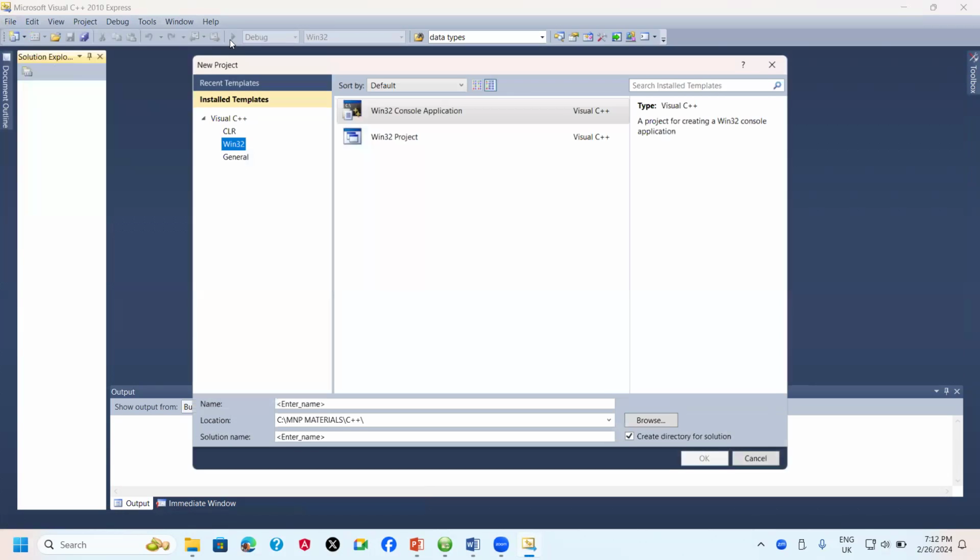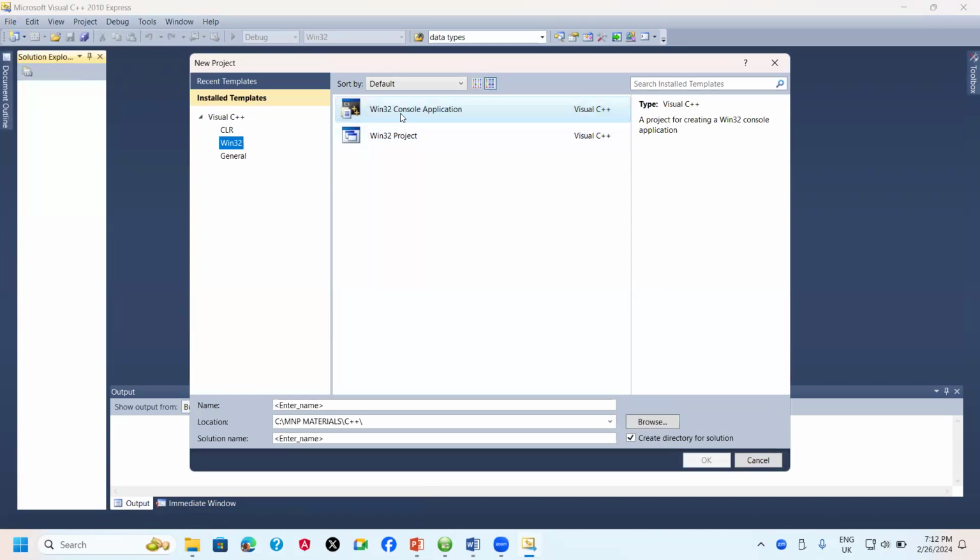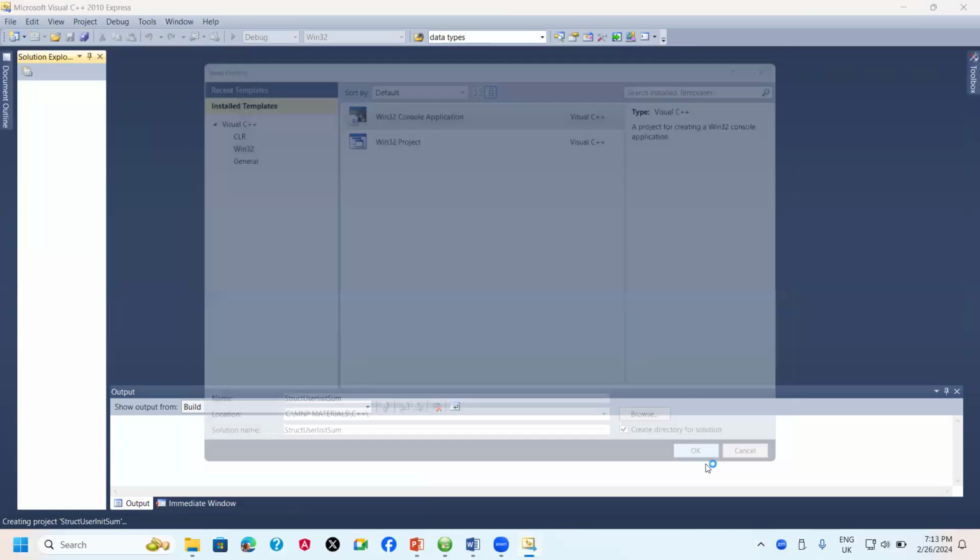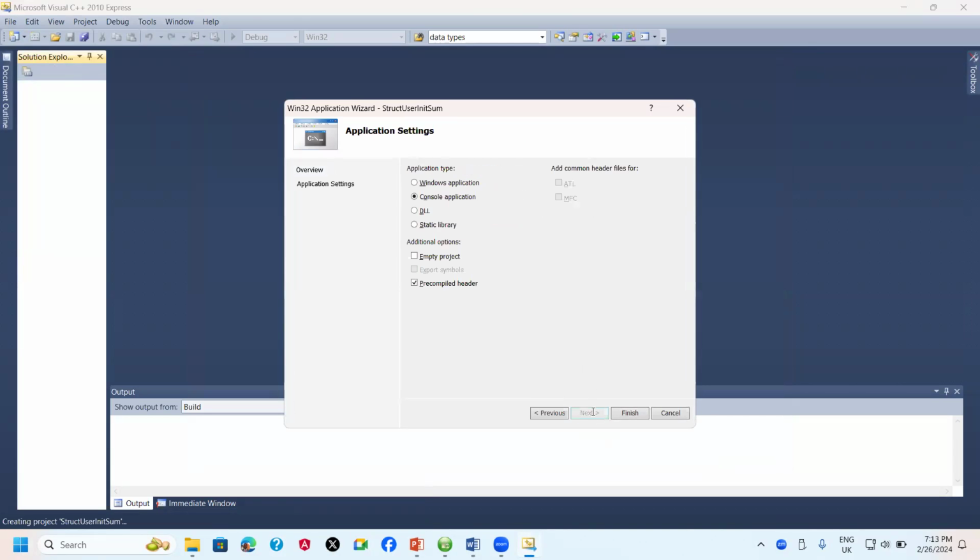File, new project, Win32 console application. Our project name will be struct user init sum. Click OK, then proceed.